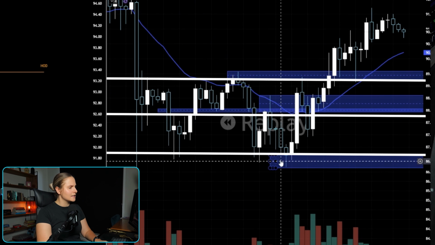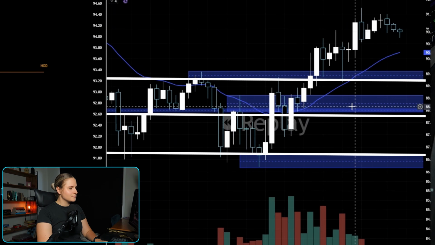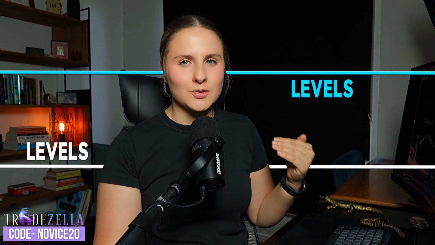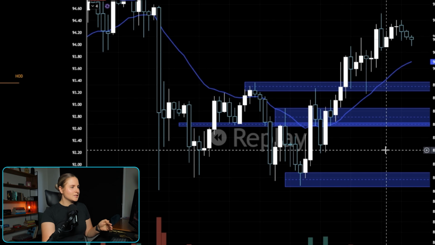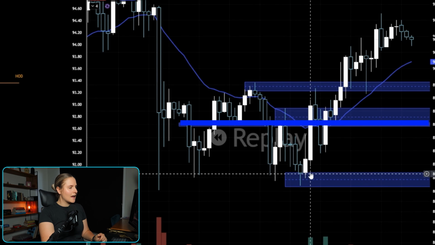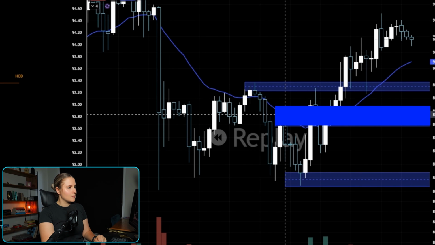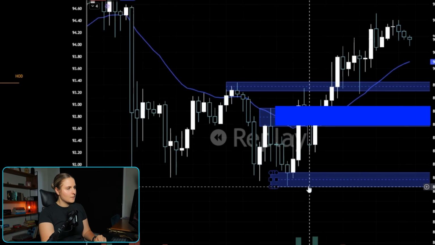So that is also valid. Now, as you can see, there's a bit of overlap here and there's a lot going on. It's important to note that when you're trading, you must update your levels, okay? So let's say this level was successful. That's good to know. But do we now have a new level? Yeah, we do. It's no longer this level. It's this level now because this is the new level.